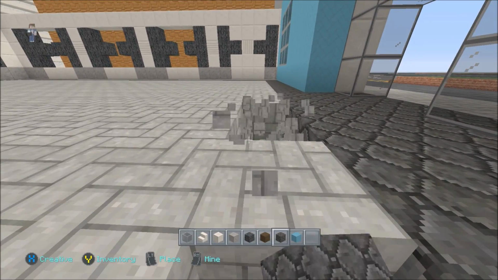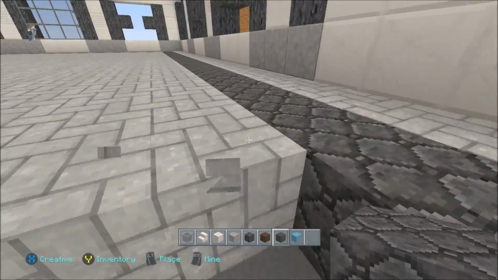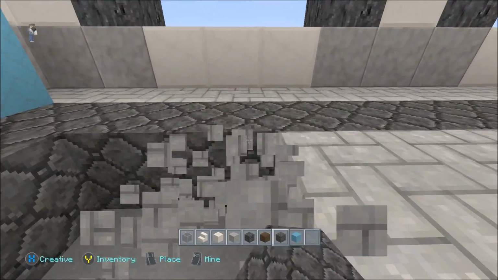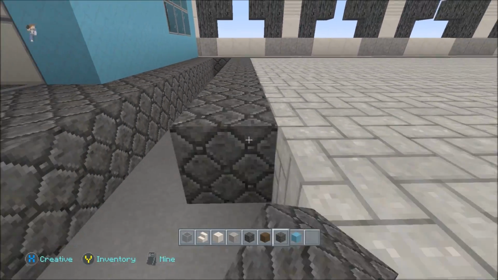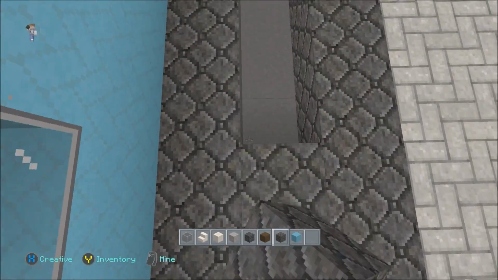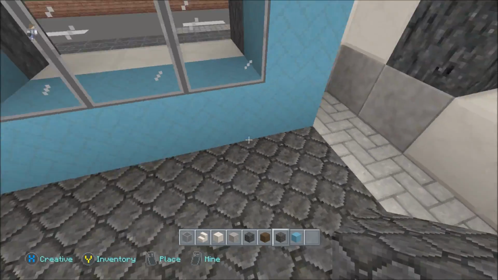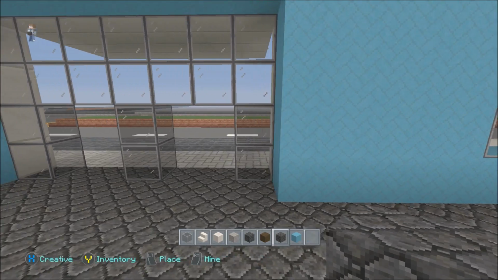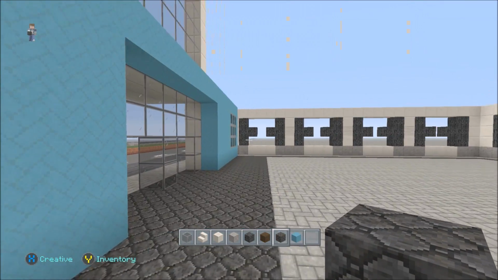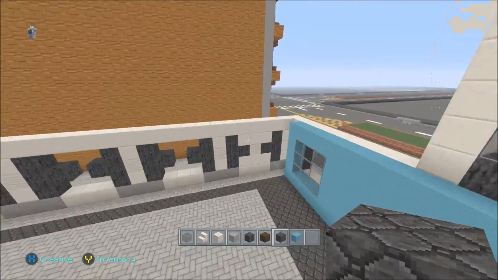Just so we can stand back a bit and get some sort of view of how it's going to look. We might end up changing a couple of the blocks just to give a weird little texture thing. We might change some of the windows to ice, because ice is pretty cool for windows when you're doing a cyan theme building. But yeah, I like that a lot. I don't know why, but I like it a lot.